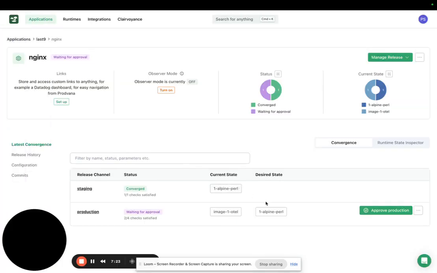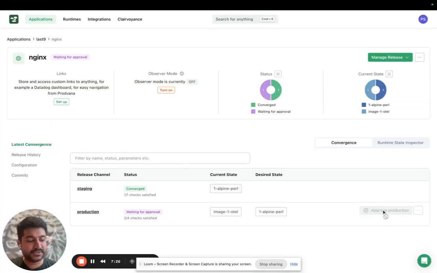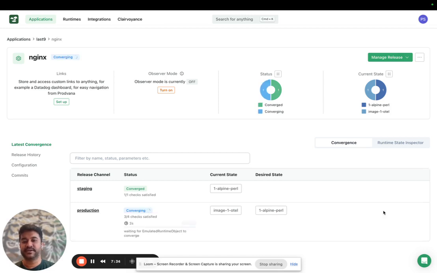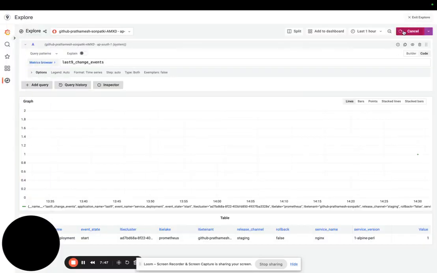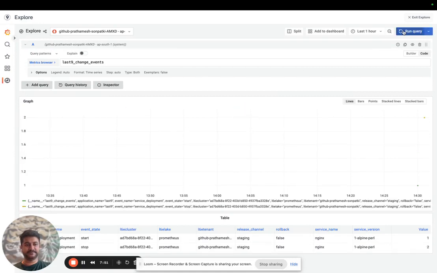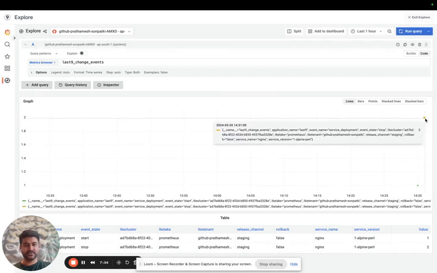Now, if I, let's say, approve production, then this should ideally send the request for this change event in case of production as well. Let's go to Grafana. Let's see if this event has come in. Yes, there you go.